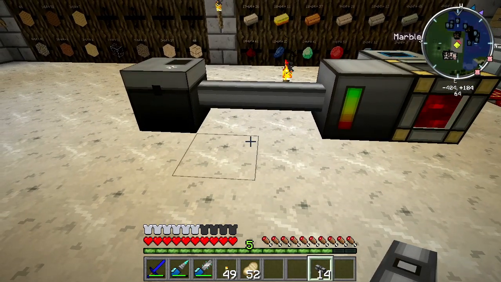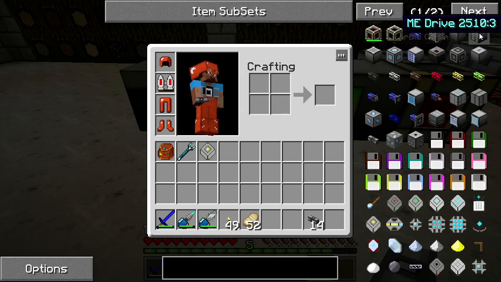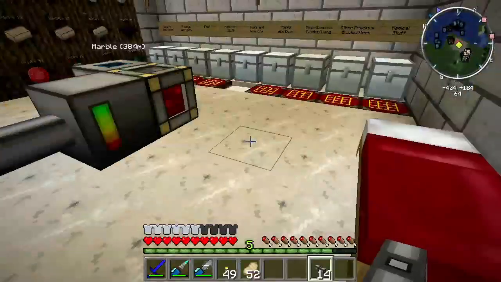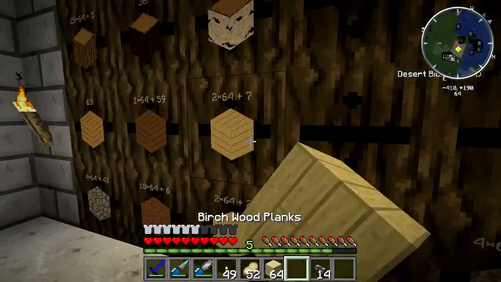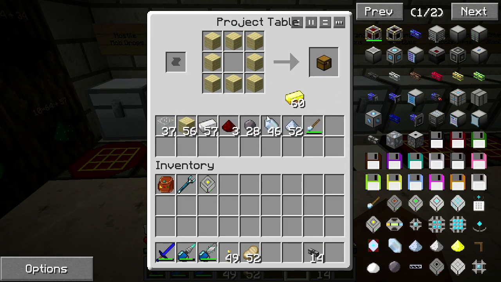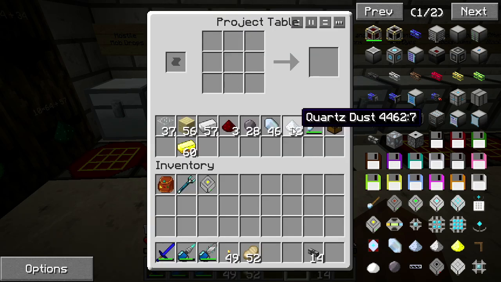Now, another thing that we can make in order to make this a little bit better is this thing called an ME drive. And the drive needs 2 basic processors, 2 glass, iron, and a chest. So let's make another chest. 1, 2, 3, 4, 5, 6, 7. Okay, I just pulled out a stack. Sure, I'm good with that. Let's make the chest. Just like that. And then we needed glass, we needed, what else? Basic processors, of course. Okay, so chest goes there.